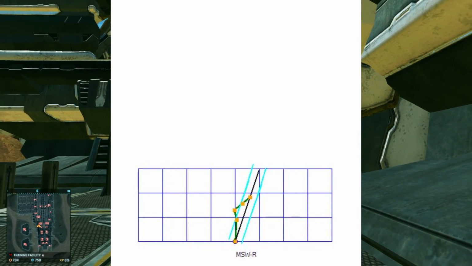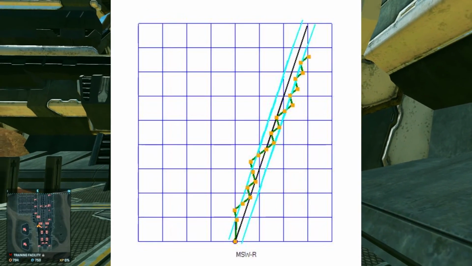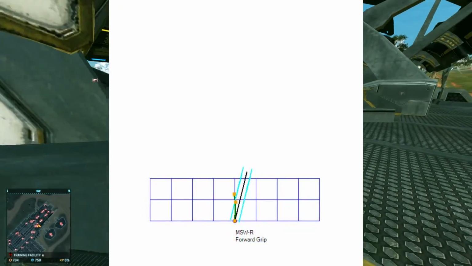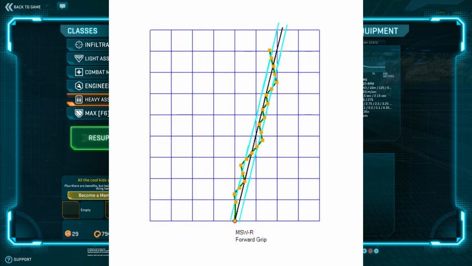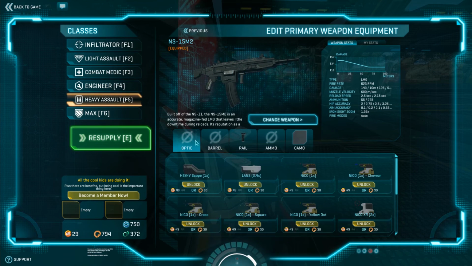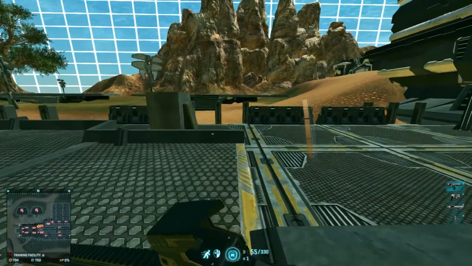The cyan lines represent how far a weapon will kick in one direction, before self-correcting back towards the center. When you put a forward grip on your weapon, these cyan lines become much more narrow, resulting in a more stable weapon. Horizontal recoil tends to be more prevalent on weapons with high rates of fire and low damage, such as the T9 CARV for the Terran Republic.